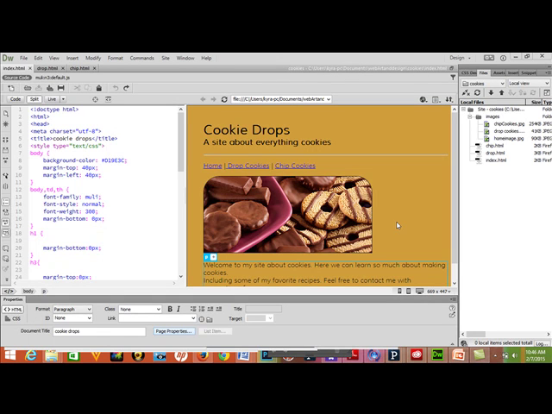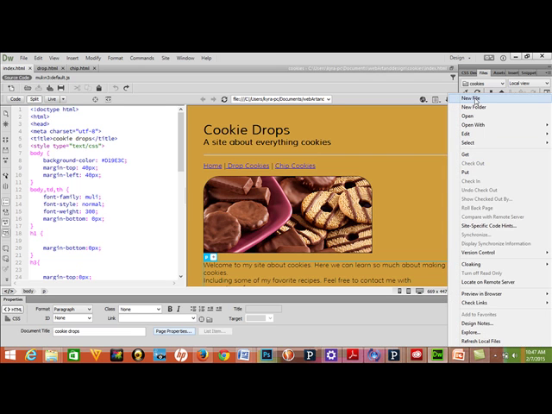In this video, I want to talk about the two different ways that you can add background color to your page. Here's an example of a page that already has it set up, and this is what you're going to be doing for your homework. So now I'm going to go through starting with a blank page. I'm going to right-click on an existing file in my Files panel and choose New File.